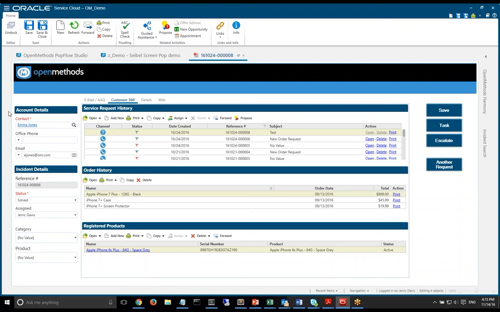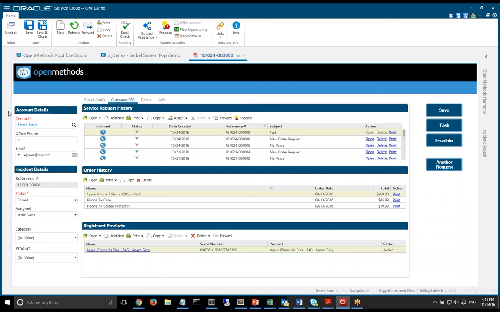So one of the ways we're doing that is by using it on a per interaction basis using Oracle Service Cloud with PopFlow installed. PopFlow, at the time of a new call, will reach out to Siebel and gather data that is in that data store and bring it over to populate workspaces, make decisions, or create new records within Service Cloud. But it's important to note that really the function is all about just being able to get and put data to a third-party system. In this case, we're using Siebel.